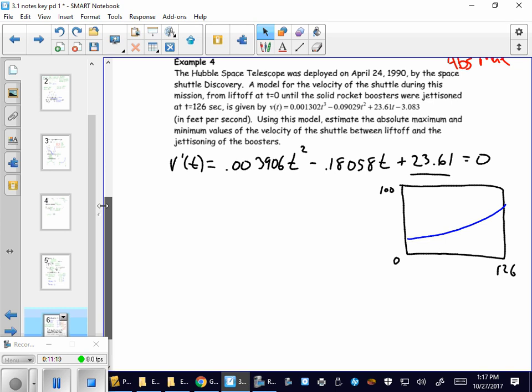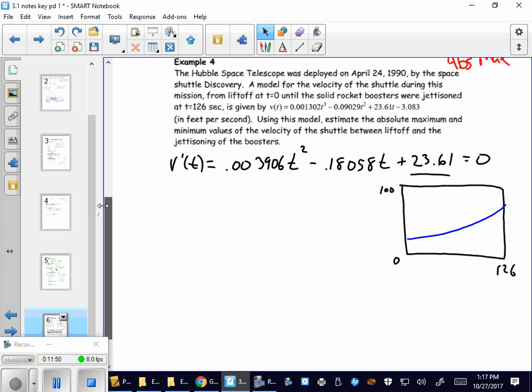if I'm not mistaken. Maybe it's lower, maybe it's higher, but that's the general graph. We're looking for when the velocity, which is that blue line, is 0. Well, according to this, the velocity never hits 0. Or, excuse me, the derivative of the velocity never hits 0. Which means it has no critical values. Well, if we're trying to find the absolute max and absolute min, but we don't have any critical values, there's only two possible places now it could be. Because absolute max and absolute mins occur either at the critical values or at the endpoints.